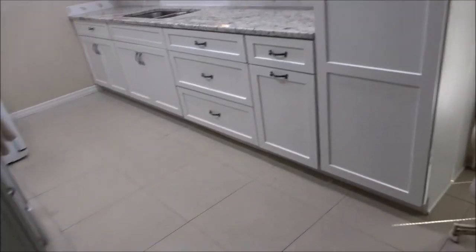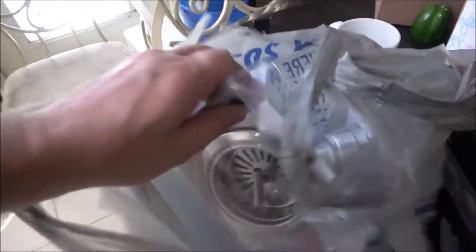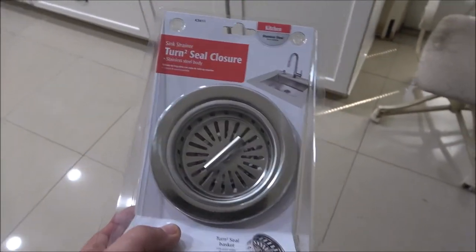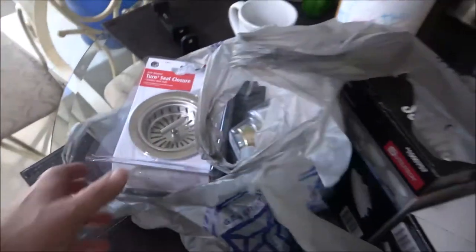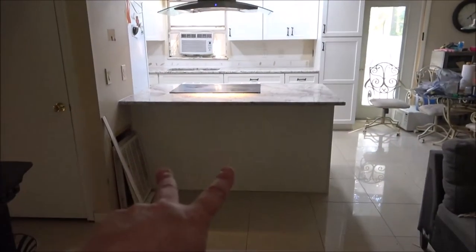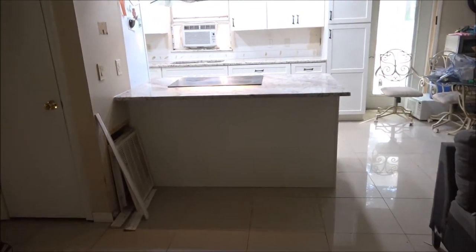But let me back up here and give you guys a shot of that. Oh, here's our drains that we're going to be putting in. I think those will look nice. I'll bring you guys along with me when we do this. And when we walk in, there's what we're looking at. We're going to get two bar stools. We're going to put one there and one there.